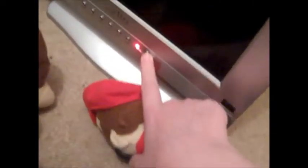Ah, maybe if I get it in the proper signal. There you go, you got it on. Oh yeah. TV. I want to watch some TV. Okay, let's turn it on.